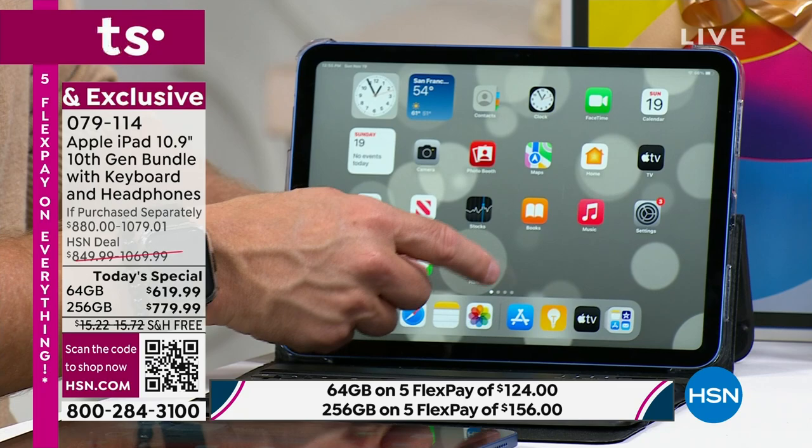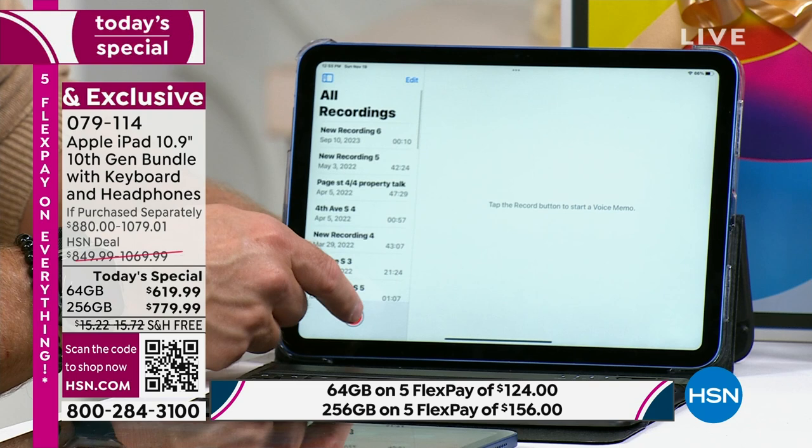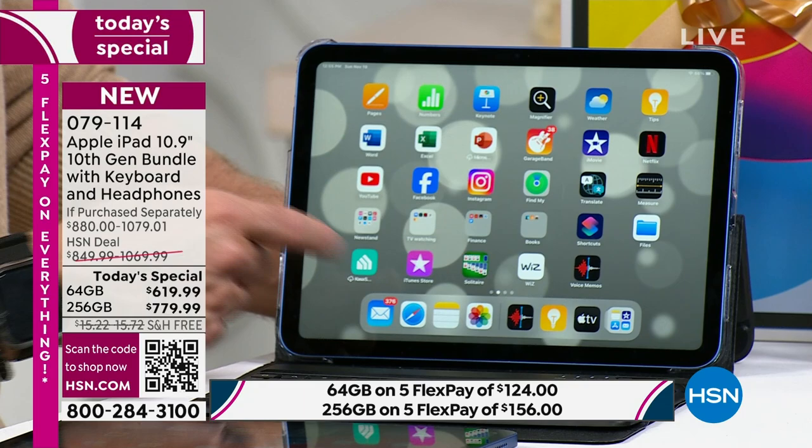You want your paper in the morning, you want your photos to be all in one place, you want to use it or need it for work. You have all of the variety of options at your disposal. You want to be able to record different audio messages, or that lecture or that seminar or have the notes recorded. You have a built-in microphone, built-in magnifier, built-in scanner. The list just goes on and on.